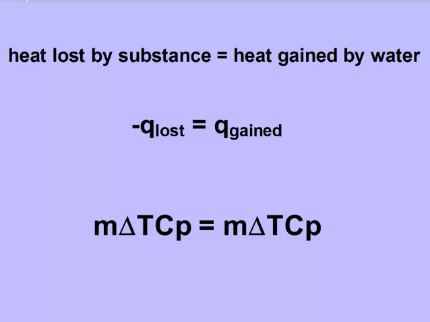When energy is being lost, we have a negative sign in front of that. We know the substance that's losing energy because it's going to be the one that starts at the higher temperature. And because q equals mcΔT, we can say mΔTCp equals mΔTCp. Whichever side has the higher temperature, we put a negative with that side if we're solving for temperature. If we're not solving for temperature, then we could just do bigger minus smaller and that will work out.